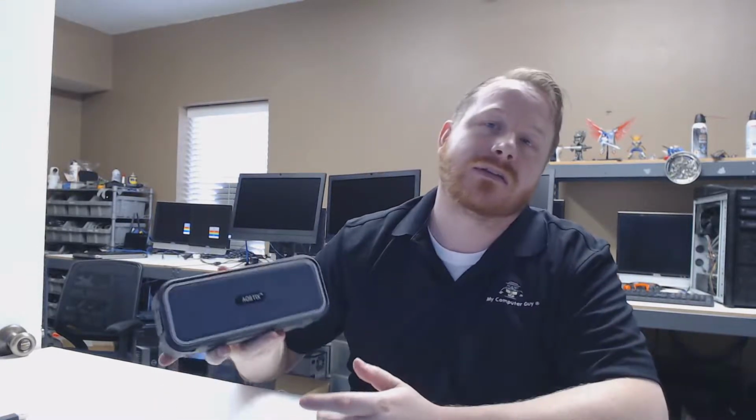The sound quality on this was amazing. This was one of the best things that I've heard in a while with Bluetooth speakers like this. Everything was super clear. I could really feel rumbles when I'm listening to dubstep and things like that. I burned through 3 or 4 movies on my computer with this thing connected to it, and hearing the voices, crystal clear clarity, everything was really good about it.